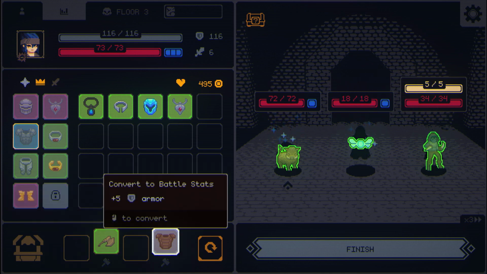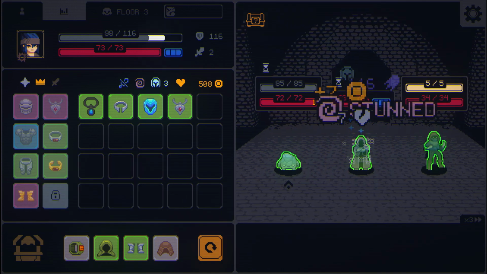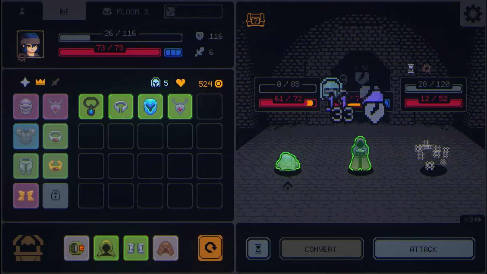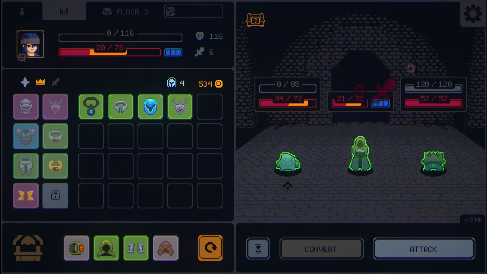You can choose to equip the loot to power up your character, or consume it in the middle of a fight for a temporary stat boost. This creates a fun balancing act. Do you hang onto the piece of equipment to boost your stats in the long term, or do you sacrifice it for a quick, powerful buff that might just save you in a tough fight?